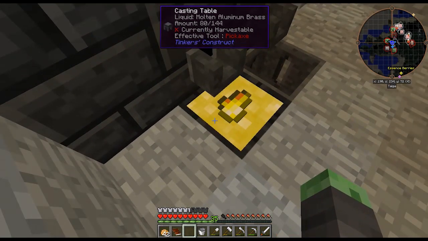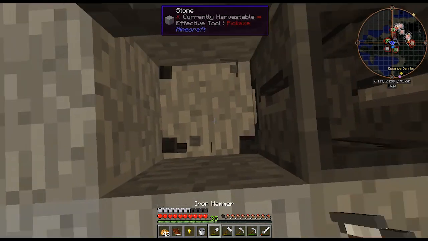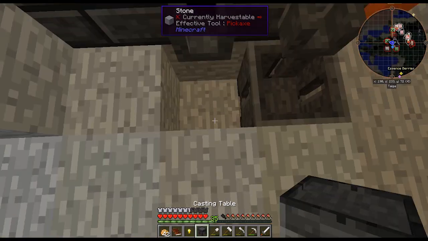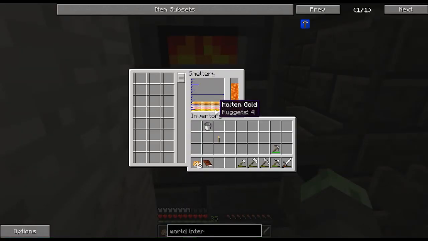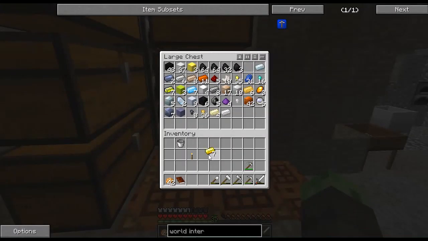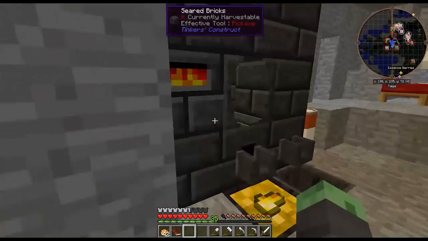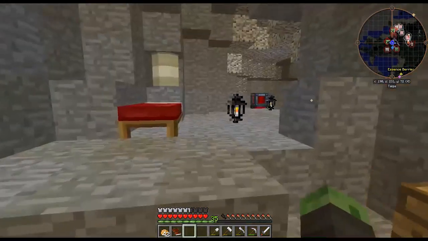We may need more. Alright, that was a bad mistake, because we need more aluminum brass. But I don't have any aluminum brass. Actually, I think I do. Oh well. But we do have more gold that we can smelt down. So I'm going to take like this one block of gold, or 1 ingot of gold, smelt that down, and we will get our nugget cast.